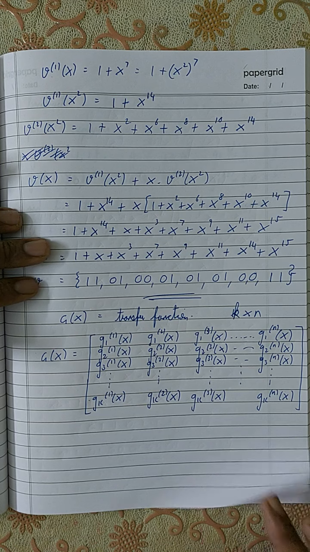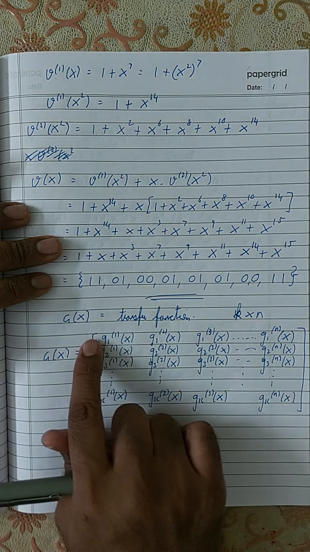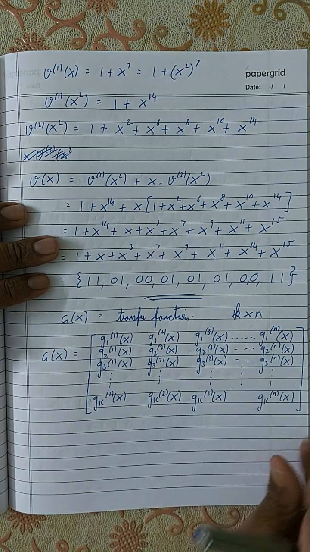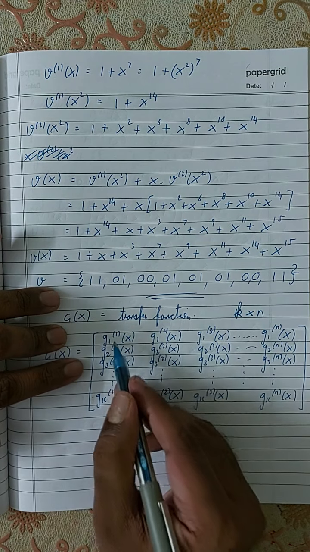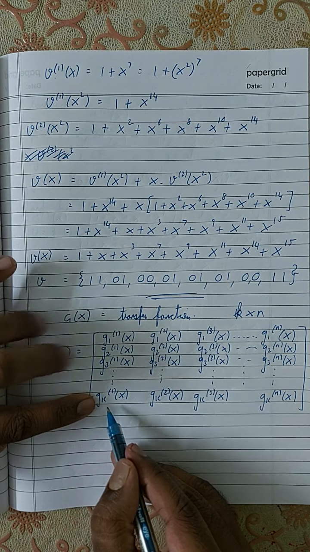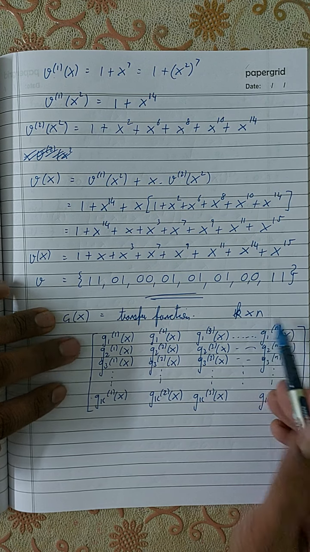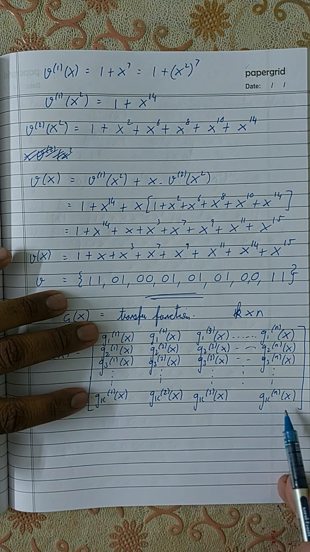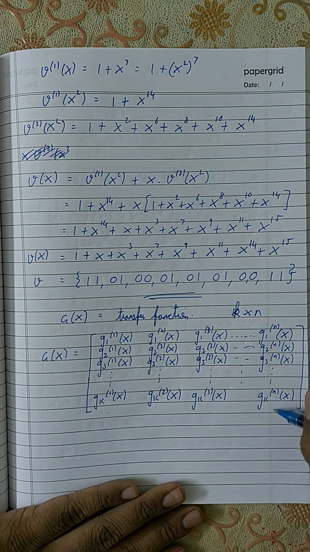You see, you can represent any sequence in terms of its input and its output, right? In terms of output, we represent it in every column, and in terms of the input, we represent it in every row. That's why in k by n, the number of rows is the number of inputs. So you see 1, 2, 3, 4 up to k. That's why there are k inputs. And the number of outputs is equal to n. That is why g1, g2, g3 up to gn. So therefore the last element will be gk,n, right? So this is called the k by n system transfer function. We represent it using this function.